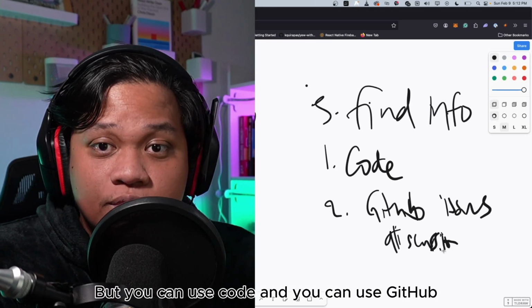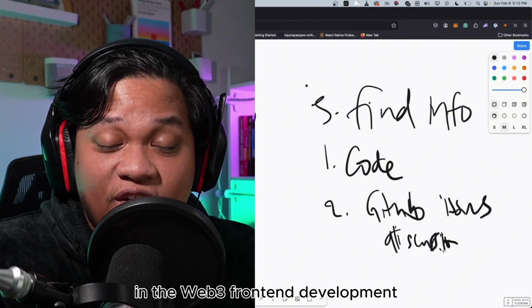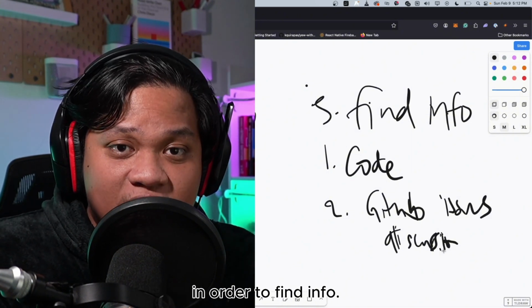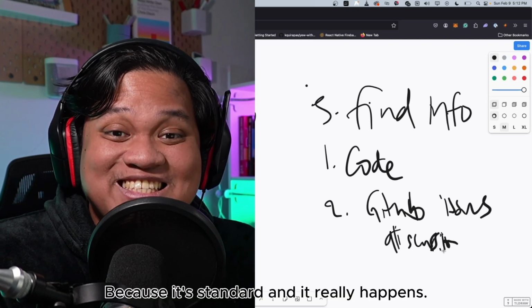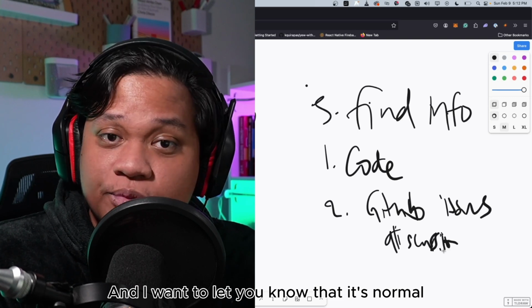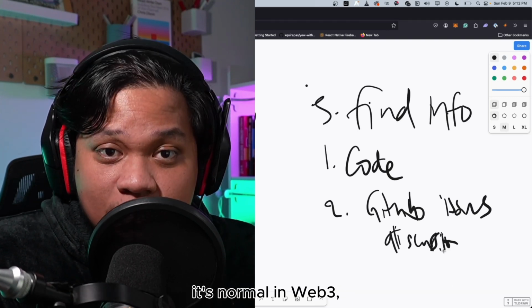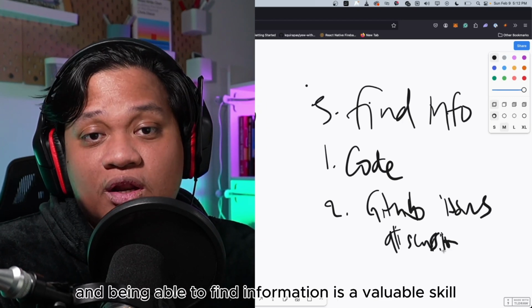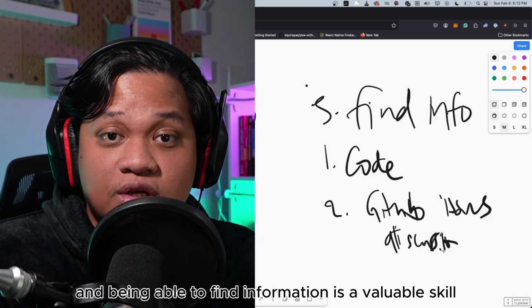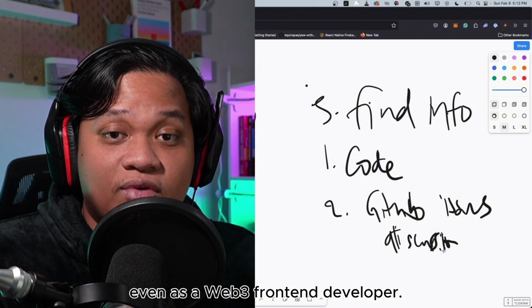But you can use code and you can use GitHub issues and discussions in the Web3 front-end development in order to find info, because it's standard and it really happens. And I want to let you know that it's normal. If you're going through a tough time finding information, it's normal in Web3. And being able to find information is a valuable skill as a blockchain engineer, even as a Web3 front-end developer.